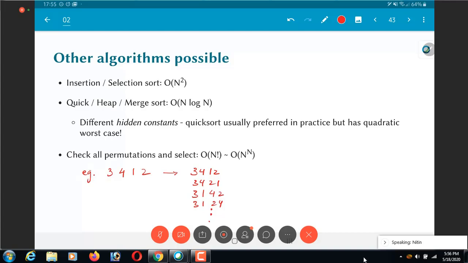As far as algorithms go, it is correct and it is optimal. It's guaranteed to give you the correct answer. The problem is the running time, order of n factorial, because that is the number of permutations that we are dealing with. And n factorial essentially goes as n to the power n, so it's much worse than n squared or n cubed or anything. The moment you hit n factorial, it is even worse than an exponential. An exponential would be something like 2 to the power n or 3 to the power n, whereas n factorial is basically n to the power n. So it's possible to come up with a spectacularly poor algorithm from the point of view of running time, but which is still correct.